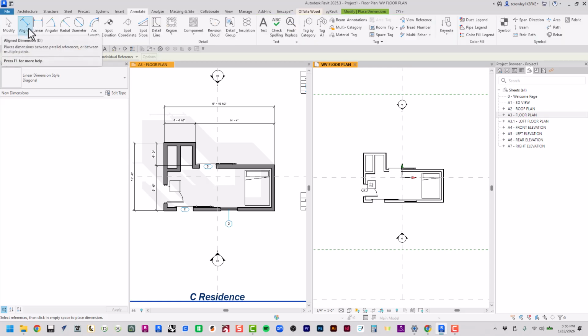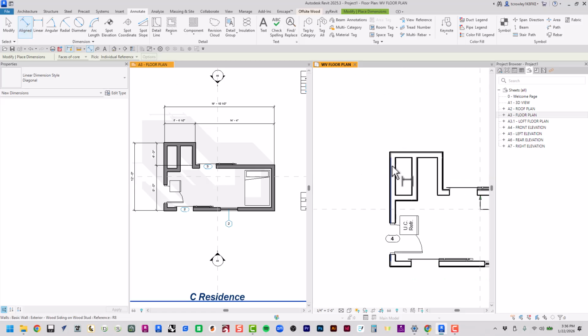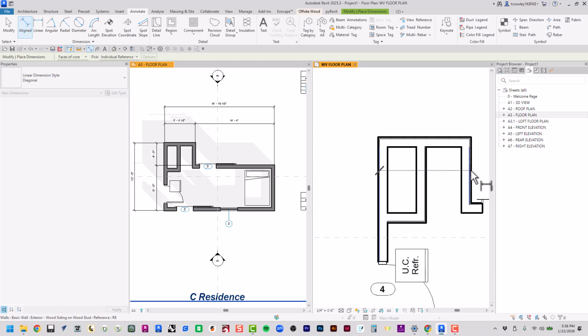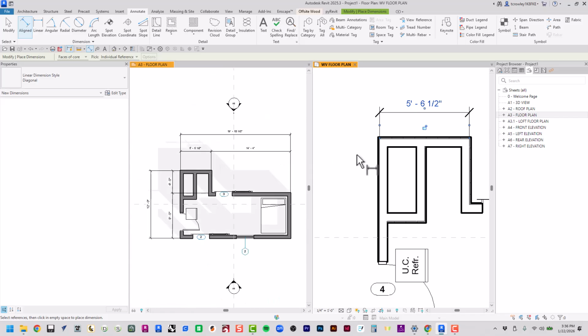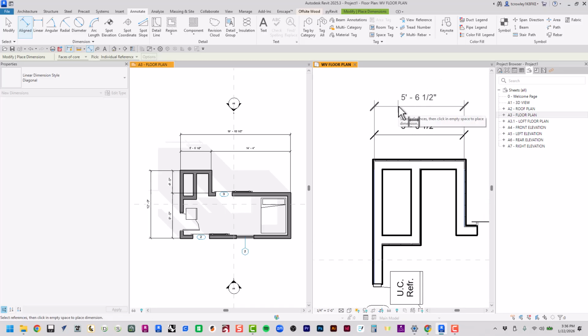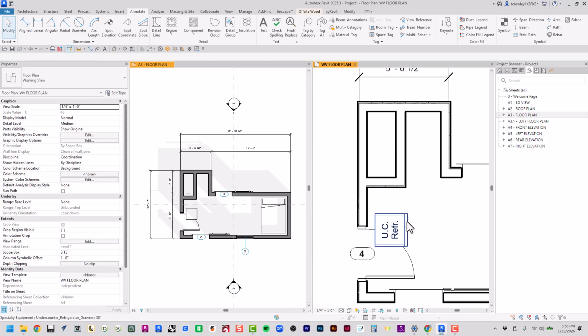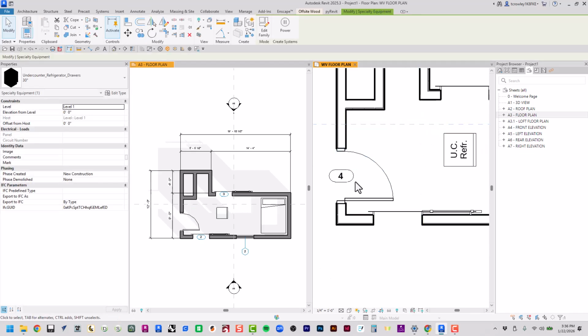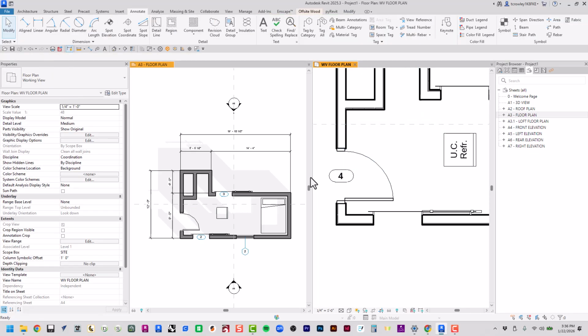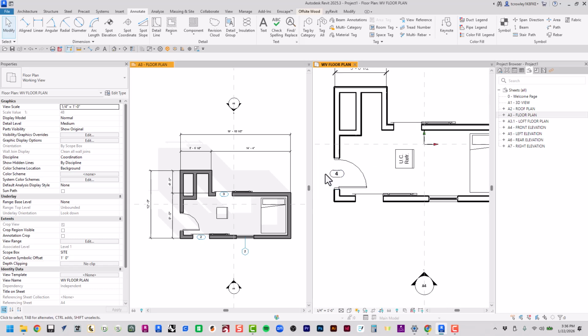Now the actual architecture, the actual 3D model, the refrigerator even, if I were to move that, that will actively move in all views. But things like text and dimensions do not, and door tags as well. So if I wanted to tag this door in this view, the view that I'm actually going to be printing, I would make this view active by clicking in this window. I need to make sure I make this specific view inside of this sheet active by double-clicking it.